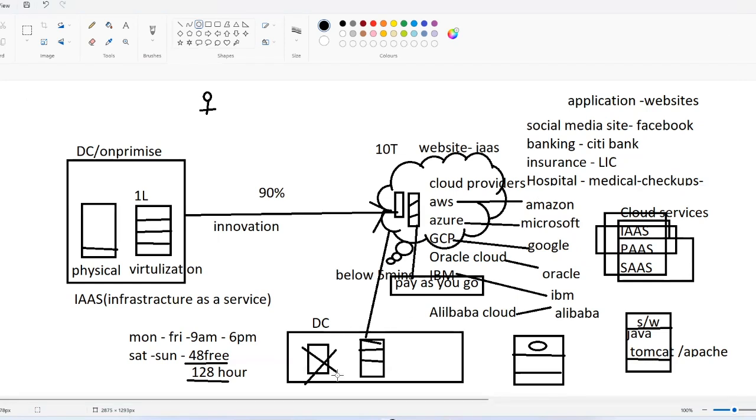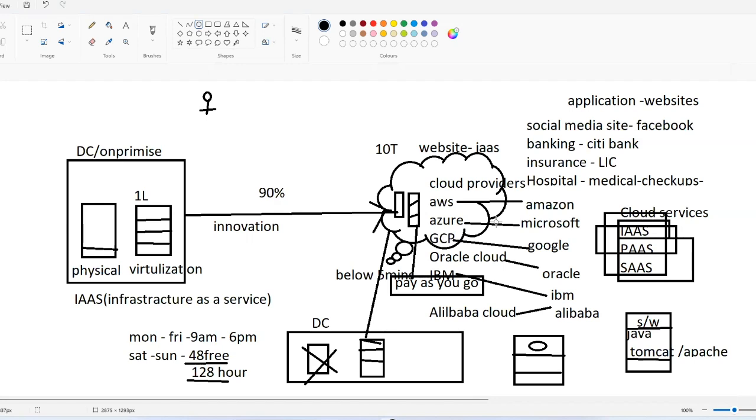If you click, it automatically installs. So whatever the website applications, for social media, banking, insurance, hospitalization. So how did cloud come? Cloud provides the infrastructure as a service for the website. That's the reason cloud is popular, and the pay as you go model.